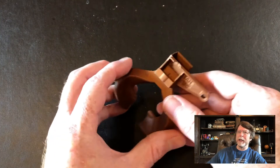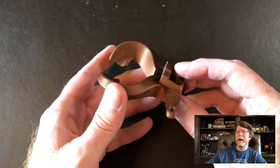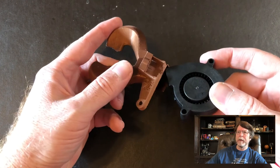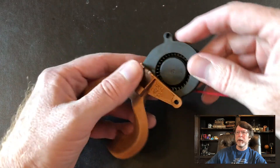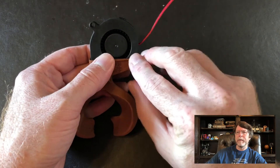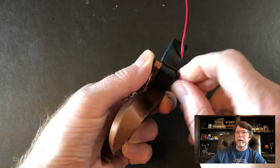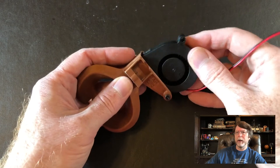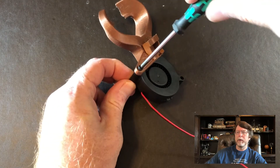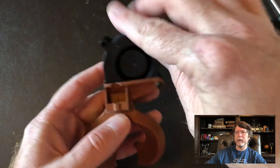Here's the completed duct. The supports were a little tough to remove on the bottom and it scarred the part up a little bit, but that's not going to show. Let's go ahead and get the blower put into place — it just mounts like this and it's held in place by a single screw. I used an M3 by 25, and then just a simple M3 nut on the other end to keep everything in place. We'll tighten it down the rest of the way — shouldn't take but a couple of turns. There will be a little play in it but that's all right, it's not going to go anywhere.